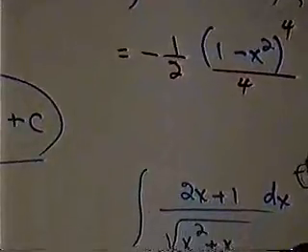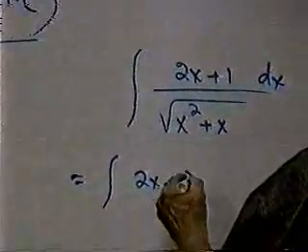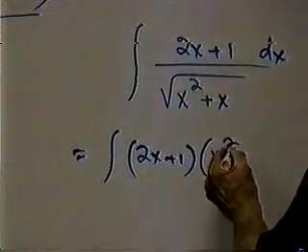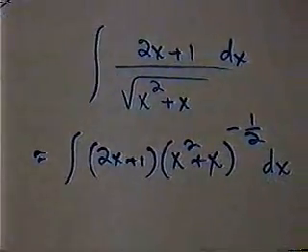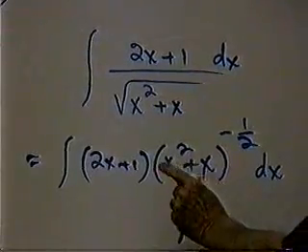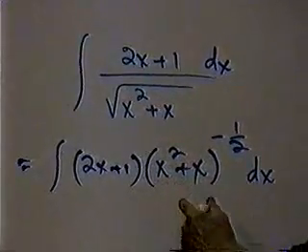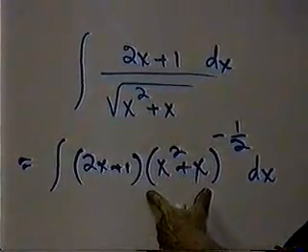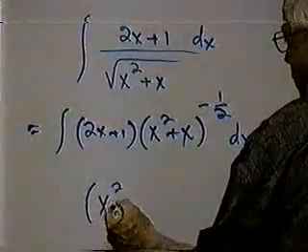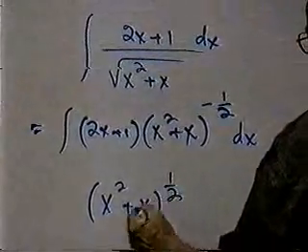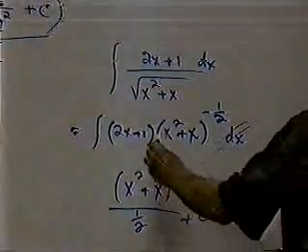All right, next example. Next example is, you have a denominator, you're supposed to move it up. I'll put this in parentheses, to the minus 1/2. Now, what is the derivative of the inside of this parenthesis? There it is. Therefore, it's the power rule of this parenthesis. And that just disappears again.